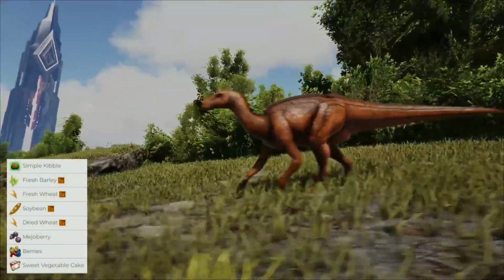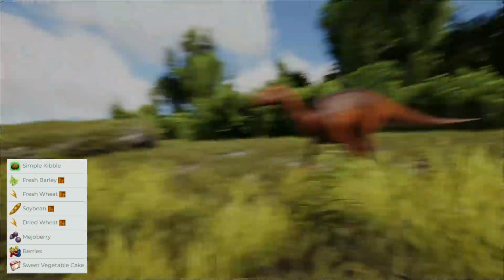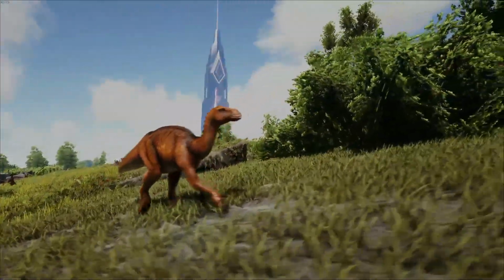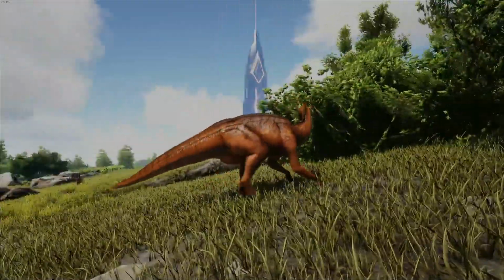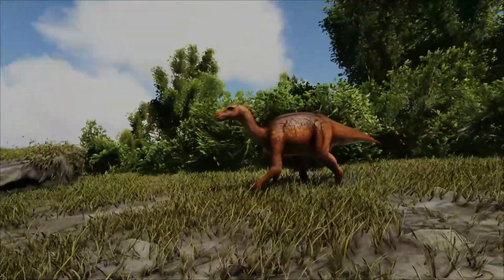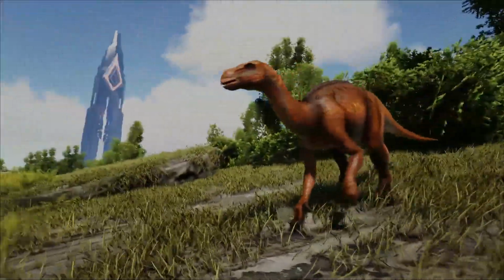And the preferred kibble for the Iguanodon is actually the simple kibble, which is the one up from basic, I do believe. And the preferred food of choice is actually conflicted online. There are areas online where it states that the preferred food of choice is crops. However, in my experience, the preferred food has actually been major berries. So it will indeed be major berries that we use to tame this guy up today.